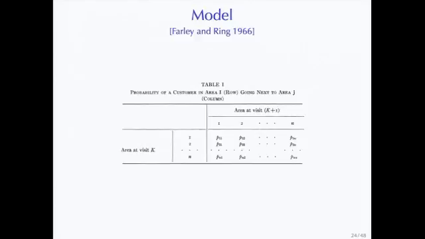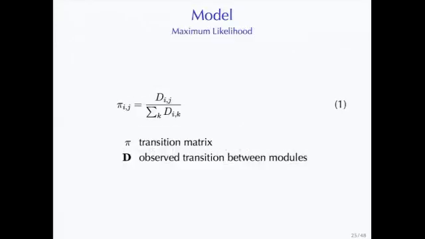Yeah, so they had certain constraints on their model, but more or less it's the same thing, and I'll be returning to it later on too. Okay, so I have this transition matrix. How do I actually estimate those little white squares? Well, if I have a certain arrangement, like 10 blue links and no advertisements, I've certainly observed that in the data a lot. So what I can do is get all the data, which here is represented by this matrix D, and count the number of times that I've observed a transition from algo 1 to algo 2, algo 1 to algo 3, etc., and just compute the maximum likelihood estimate of the transition between all pairs of modules. Okay, this is pretty straightforward.